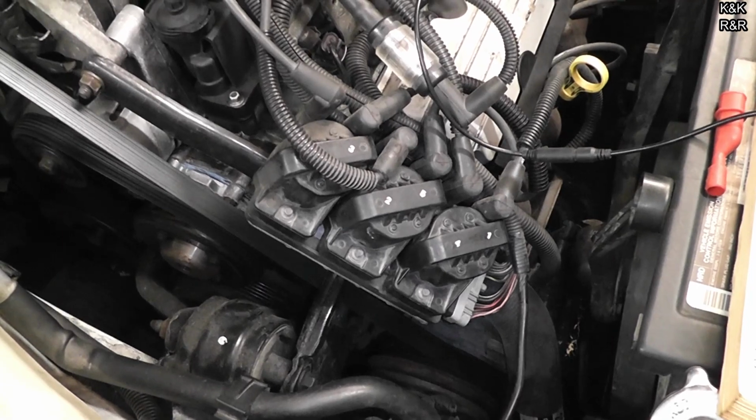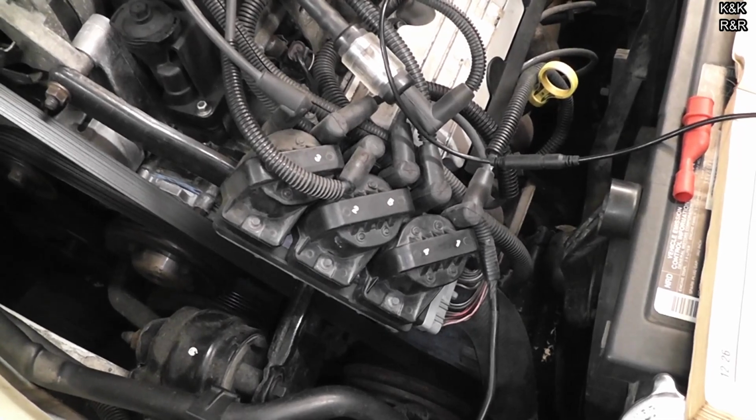These parts are kind of expensive and unfortunately they can't test them at Riley's, so go get a couple at the junkyard. They're pretty cheap actually. So we're going to go get a couple. We're going to replace this and see if this thing will actually fire off.